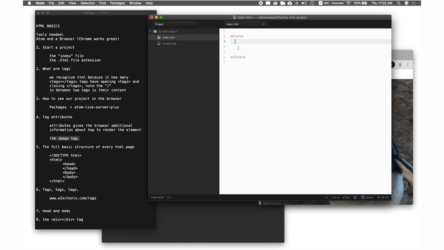That is the norm. Inside this HTML opening and closing tag will always have a head, opening, closing, and a body. This is easy to remember. The head is on top of the body. I'll explain why we need this later on.